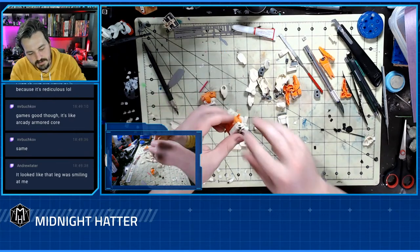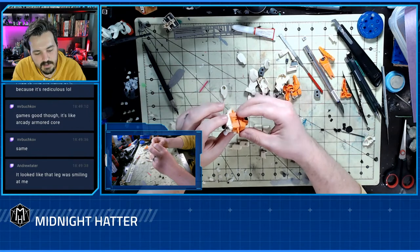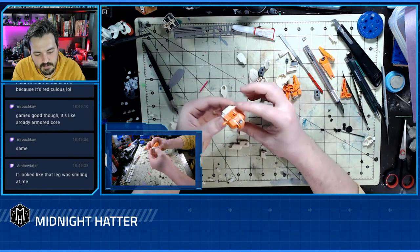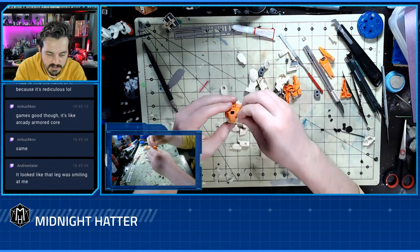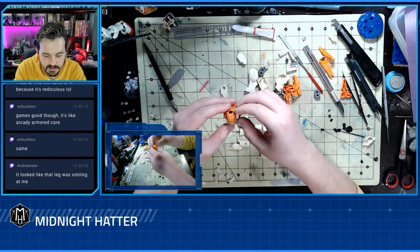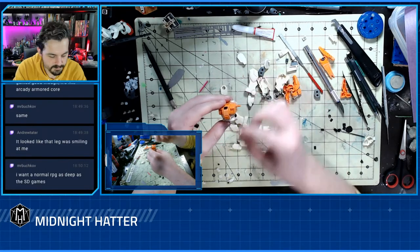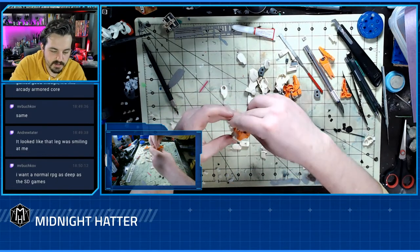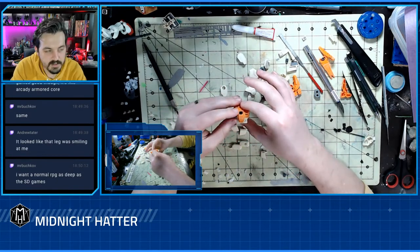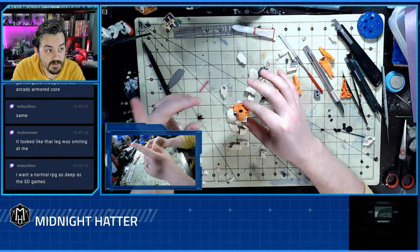So let's see what else we can add here. If this is what the torso is going to look like, I was thinking about adding a different set of vents to the chest armor, but these ones are just too narrow. They don't look right. So we'll stick with the stock vents. See, that would be cool.